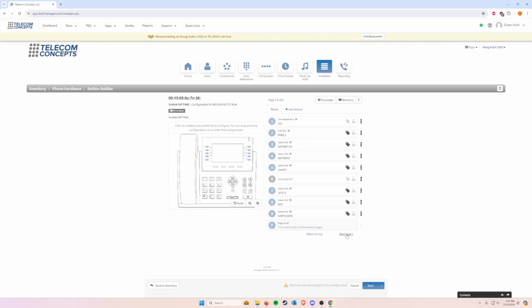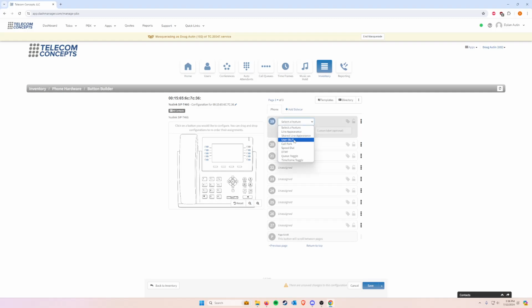So with setting up Button Builder, there are different pages. So generally you have three pages. They might look slightly different depending on what the phone is, because different phones can have different amounts of buttons. But yeah, so we'll go ahead and go to the next available page, which is the third page, to set up the next button for testing purposes. So first of all, you have what is called a user BLF. This is any internal extension that you are wanting to call.